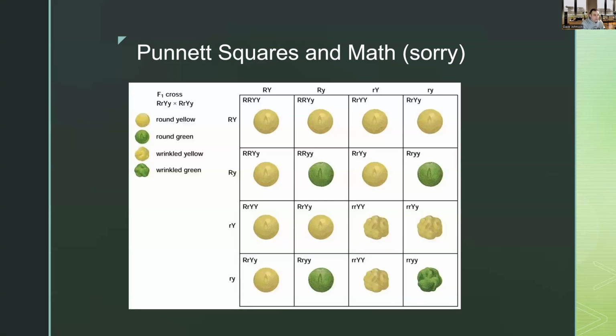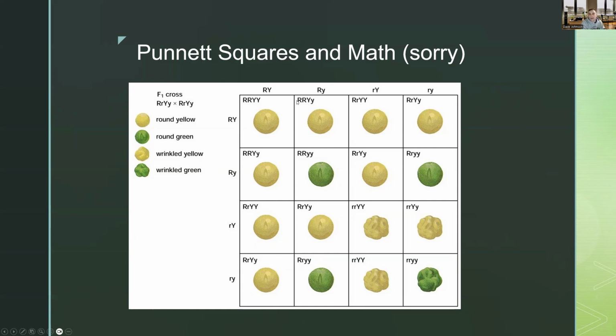So like I said, Punnett squares are really just a way of doing math. So this is what we would call a dihybrid cross. The cross would be between two individuals who are heterozygous for 2 different genes. So in this case, you have the R gene, which is responsible for determining whether the peas will be round or wrinkled, with the big R round phenotype being dominant and the little r wrinkled being recessive. And then you have the Y gene, where the dominant phenotype actually is to have yellow peas, big Y, and the recessive phenotype is to have green peas, which are little y.